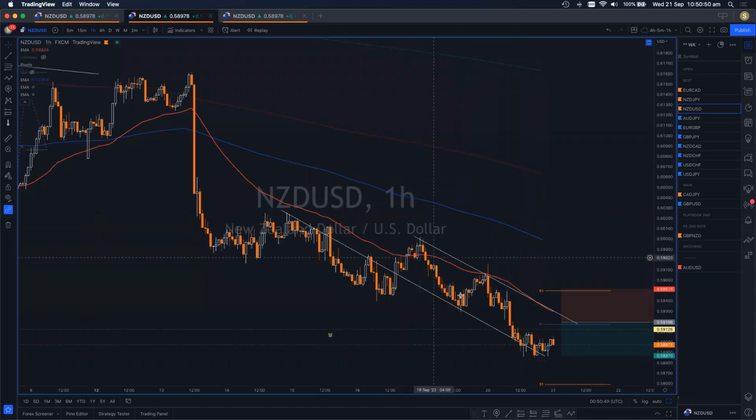From this pullback here, we've got wave 1, wave 2, wave 3. This will be a wave 4 pullback, and then a wave 5 to the lows. Make sure we get a one-to-one before these lows. And that could be a quick one-to-one. So the advantage of a one-to-one trade is it's very quick. Within 2, 3, 4 hours, you can get your 1%. But of course, with only being one-to-one, you need to have a pretty good strike rate, as in a success rate, more wins than losses.